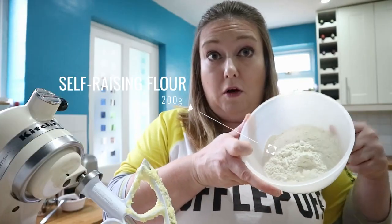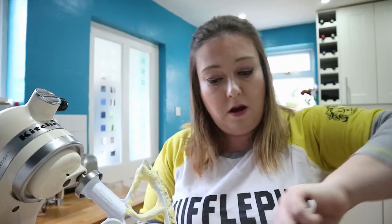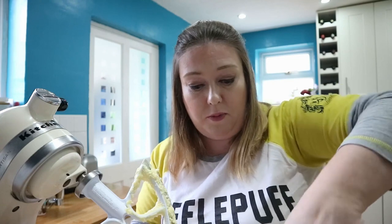200 grams of self-raising flour, 50 grams of cocoa powder. This is all sieved and just fold it through. I'm gonna pop it back on this, and you can with your hand mixer, but I know that if I put it in before I've started to combine it, we're just gonna get a big cloud of flour and cocoa powder.